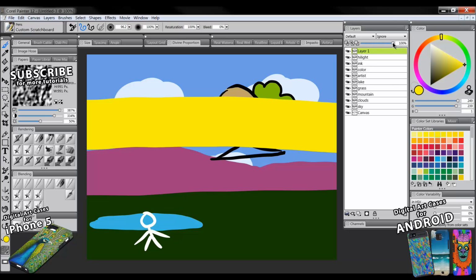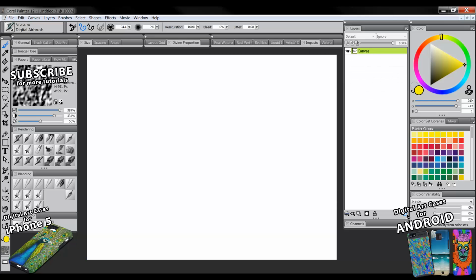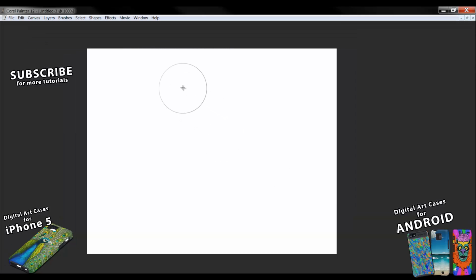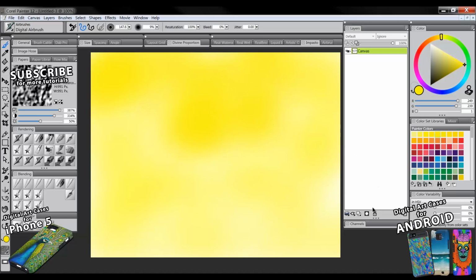So you have to watch out for this opacity, because if we're doing something like painting with an airbrush at a low opacity, and we do something like this, where we paint in some background here, and we think that we got everything nice and yellow here and it looks good.